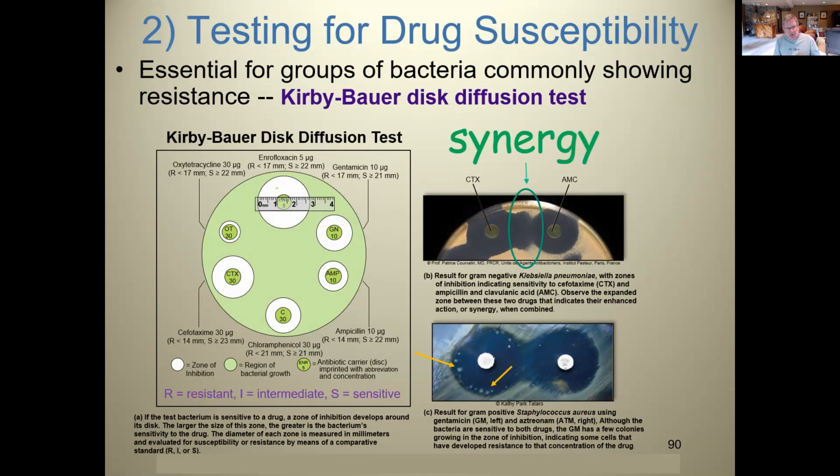And then what you do, of course, is you're going to be placing on the surface of that plate or those plates little paper discs that have been impregnated with a particular dose of antibiotic. And on this particular sketch, we see that there have been 6 different antibiotic discs placed on the Petri plate. And you'll note that there's an abbreviation that is indicating the name of the antibiotic. So here's chloramphenicol, for example. Here's cefotaxime.